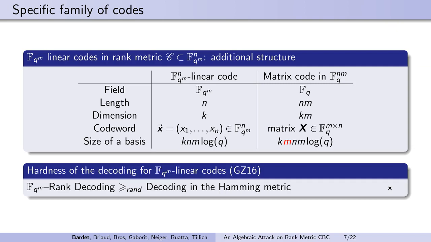From a security point of view, even if the general decoding problem is not known to be NP-hard for F_q^m linear codes, there is a randomized reduction from the decoding problem in the Hamming metric to the F_q^m rank decoding problem. This means that decoding in the Hamming metric, which is NP-hard, is easier than decoding F_q^m linear codes for the rank metric. Progress in the design of combinatorial algorithms to solve the rank decoding problem suggests that the additional structure coming from the F_q^m linearity may not have a significant impact on the complexity asymptotically. We will see that algebraic attacks can take advantage of this structure.